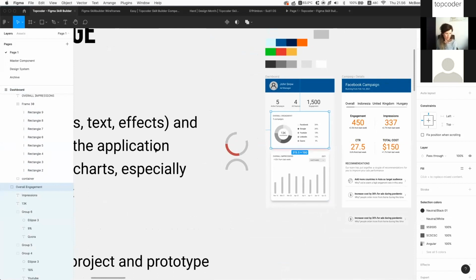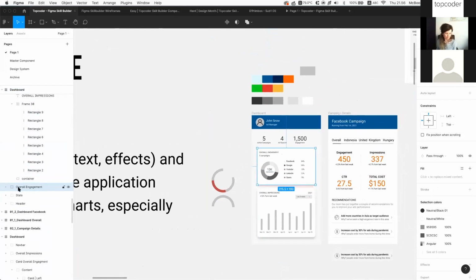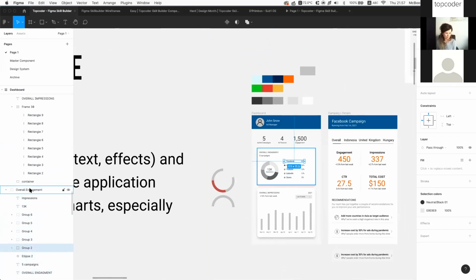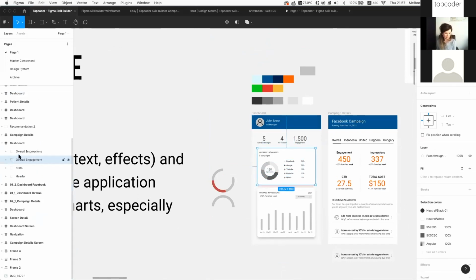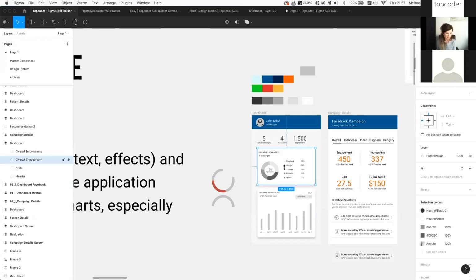For layer management, this is already managed well. For example, it's already named and already grouped, even if not all use the correct name, but we can just focus on the bigger section here. So we have a start, like overall impression.